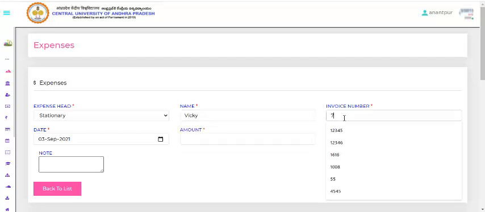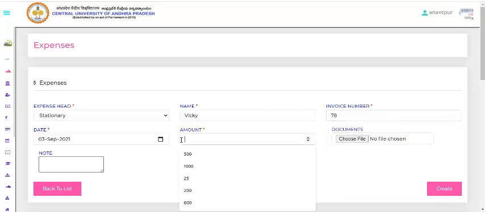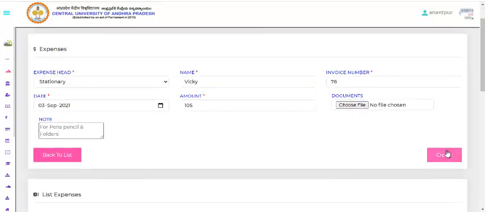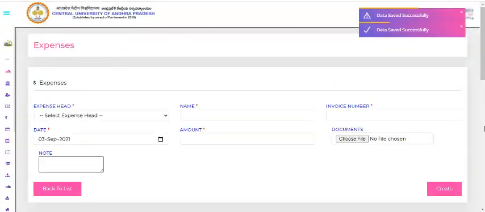Invoice number I can just mention as 78, and the date is today's date, and the amount I'm giving is 105. If I have a document I can just upload it, and a note for pens, pencils and folders. I've just saved my expense, and the data has been saved successfully.